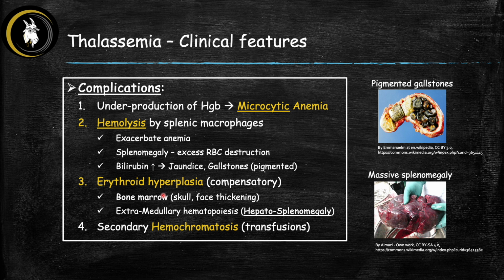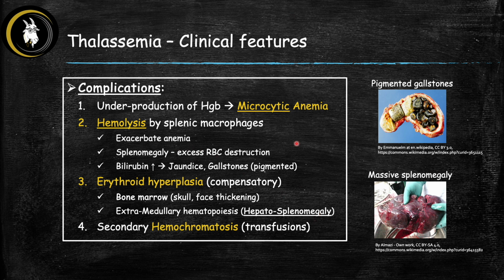The red blood cell progenitor cells are also going to be found outside of the bone marrow, and they can rev up production there as well. So this is called extramedullary, meaning outside the bone marrow, hematopoiesis. And the two main locations for this are the liver and the spleen. So this is going to cause enlargement of these two organs, which is known as hepatosplenomegaly. So now we have two reasons for the spleen to be enlarged and undergo splenomegaly.